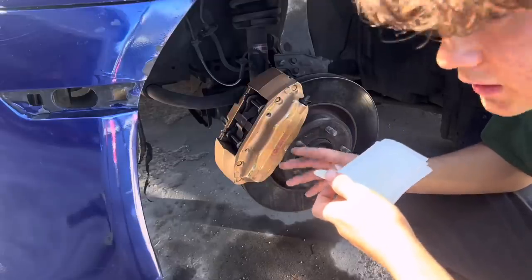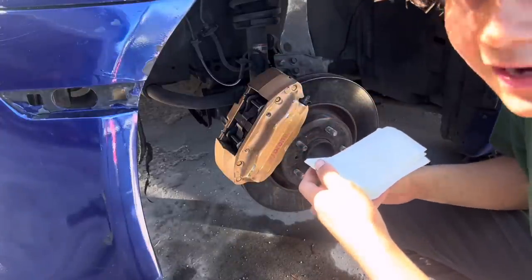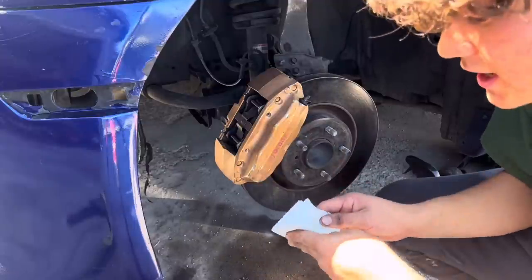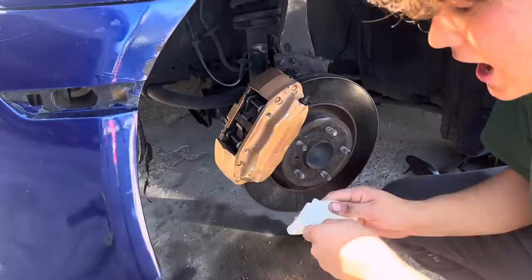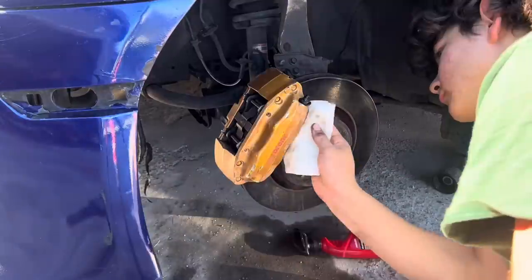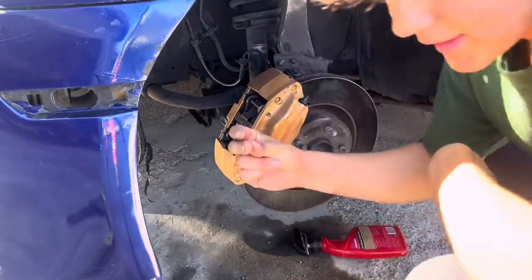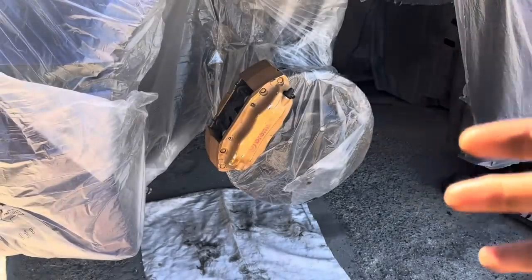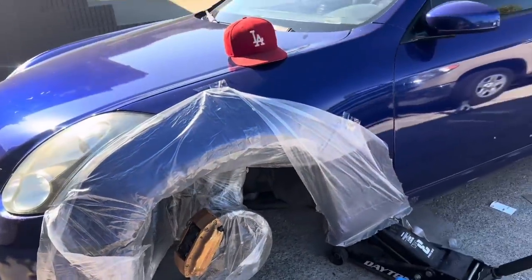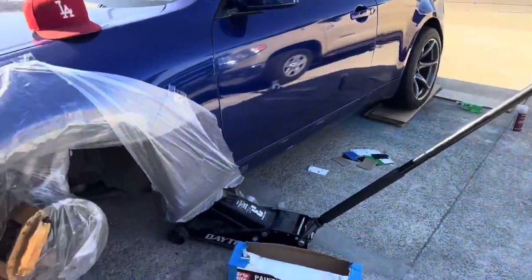Let's clean this up and get it masked up, taped up, and ready for painting. The best thing you can possibly do is use a wax and grease remover for the final prep, but I don't have that and I don't want to go get it — even though AutoZone is two minutes away. I'm using hand sanitizer; it has 75% alcohol, and I tried it last time and it worked. Masking done — it looks pretty sick.